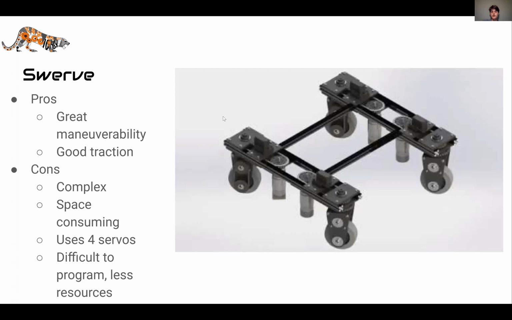It's definitely more complicated to program than a 4-wheel drive, and it's probably going to be even more difficult than a Mecanum drive or an X drive, just because there are very few resources online that will tell you what to do, especially compared to those other common strafing drivetrains. It also uses 4 servos in addition to those 4 motors.